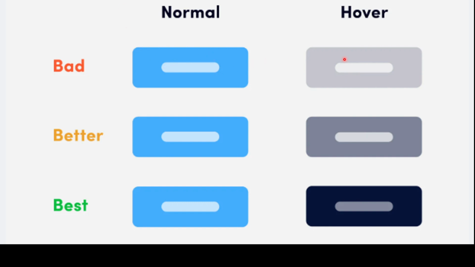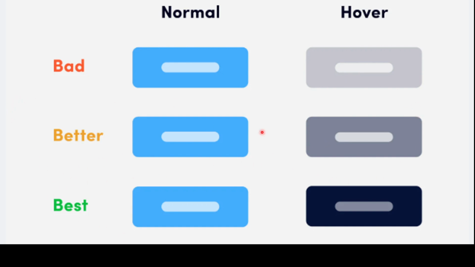In this one you see that the contrasting button looks weaker than the normal color. This one is about the same, and in this one the contrasting color is stronger, or darker, than the normal button. So this is the best way to create contrast.